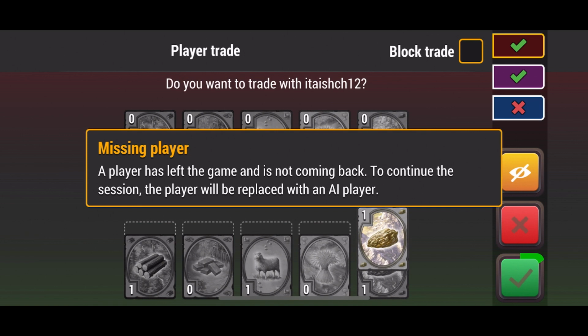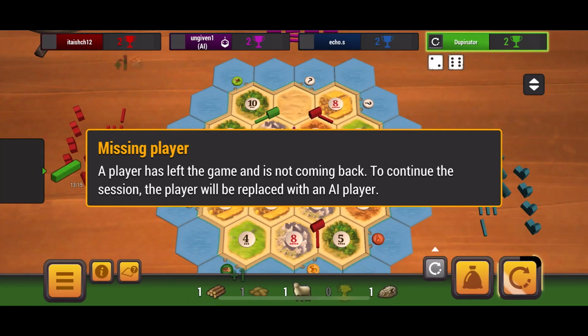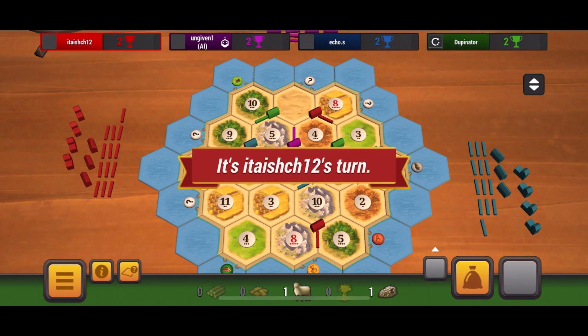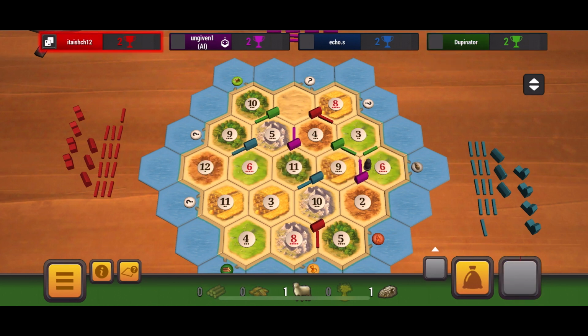Now, purple ends up leaving the game, but they were willing to trade me the brick for one of their ore. So I don't know if they hit that check mark on accident, but I traded with red because purple was my competition. But I didn't realize that they had also accepted the trade.